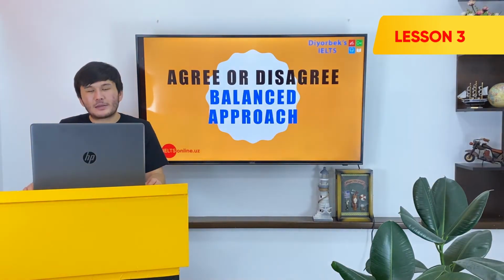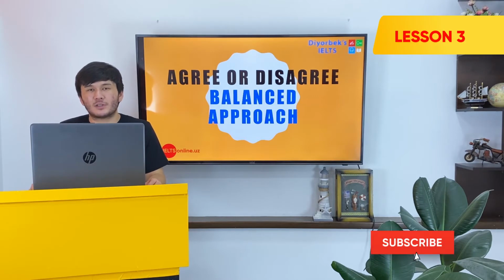So now let's go back to the essence of this question. This question says, to what extent do you agree or disagree? As we saw in the previous lesson, it is totally fine to have a strong position, and you can actually achieve band 7 if you only include reasons for your own position, not look at the opposite view. But if you would like to achieve higher bands, higher scores, you need to definitely look at the alternative.